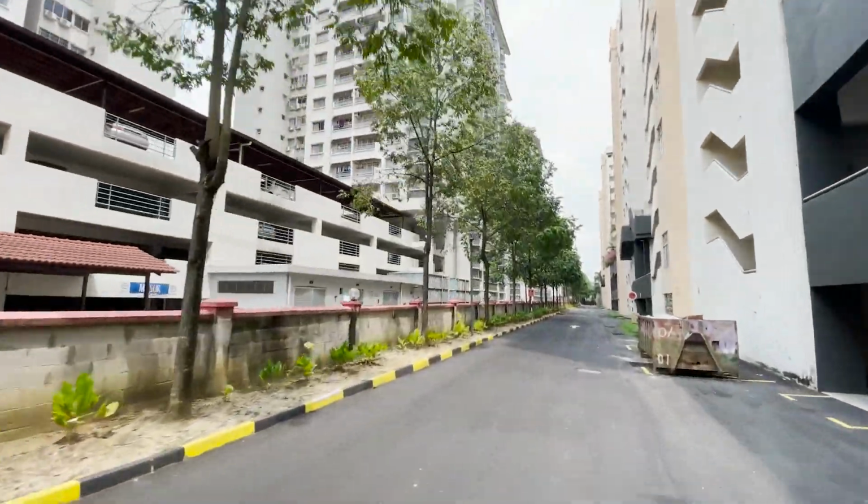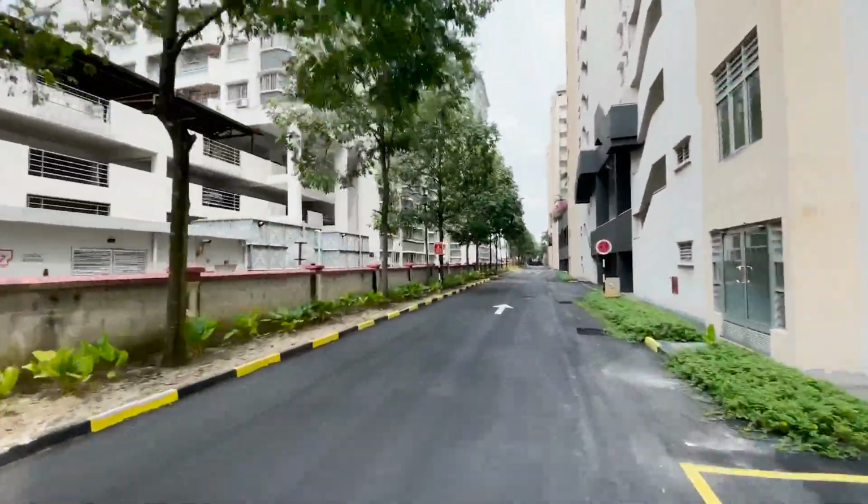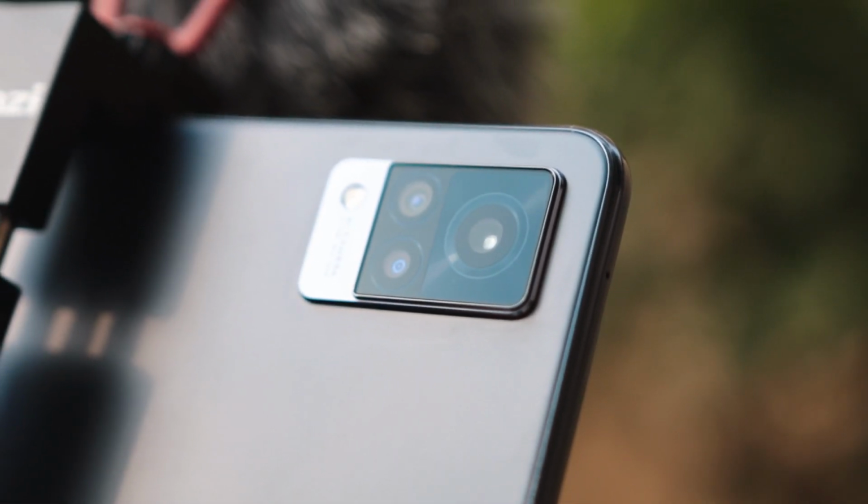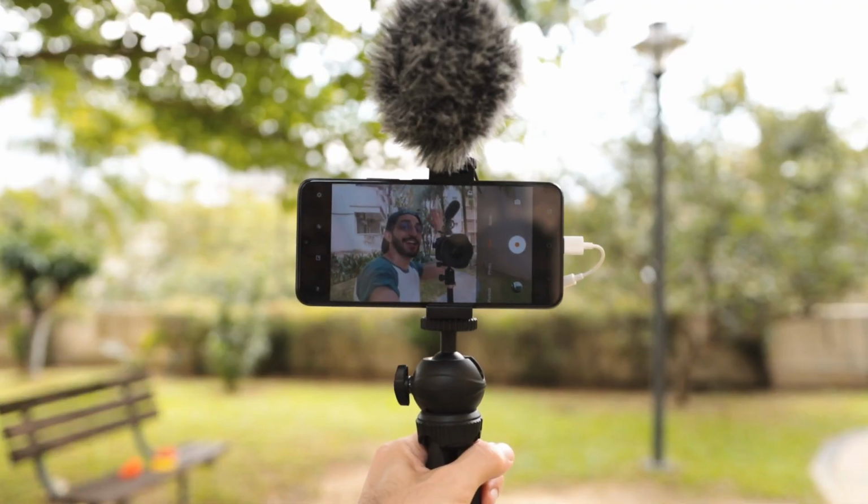HDR performance as well was quite bad. It overexposed in most shots, then it got the exposure correct. So I struggle a lot with that, especially when I compared it side by side to the iPhone. You could really see a huge difference. Obviously take into consideration that this is priced a lot cheaper than an iPhone, but even a cheaper iPhone would outperform this if you're trying to just vlog with it. So keep those things in mind. A lot of things don't work in 4K mode and you have to downscale down to 1080p, which can also be a bummer. But yeah, I mean, for the price range, you can get away with vlogging, but where it really shines is with the image taking with the selfie camera.